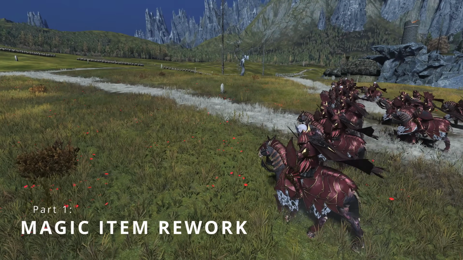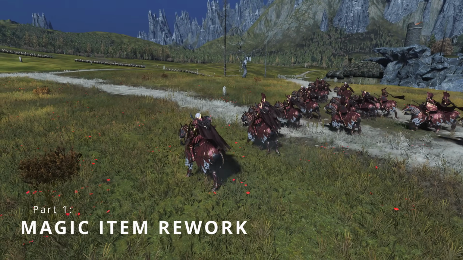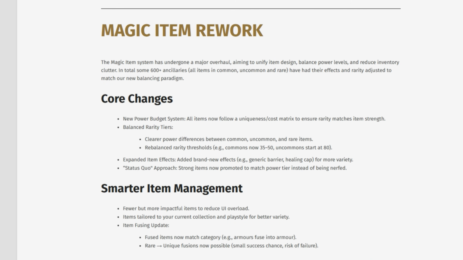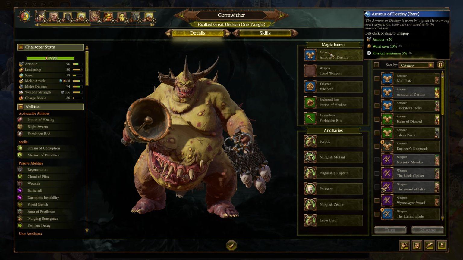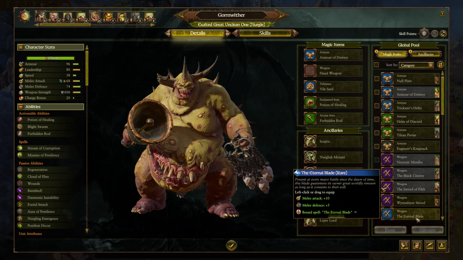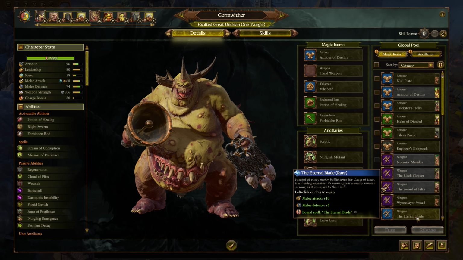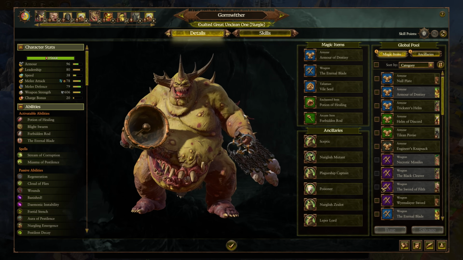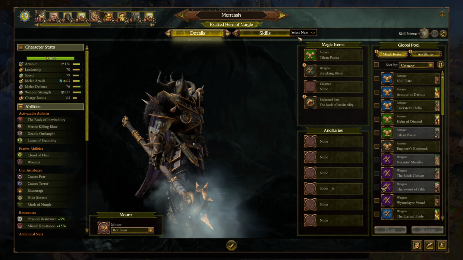Magic item rework. This is actually a really good change. Most of the items I've found to be picking up had significantly more utility and powerful effects, and you get a lot less of them. There's more effects added to the item pools, such as barrier and healing cap buffs. It plays well. I've so far noticed and liked the changes. Getting an item feels a bit more rewarding now and less like a piece of admin.